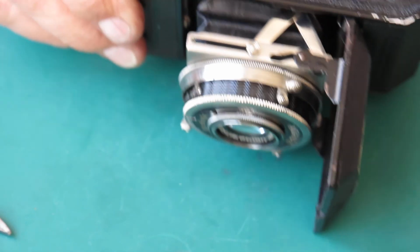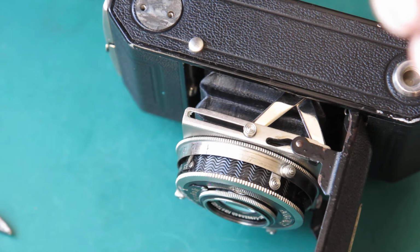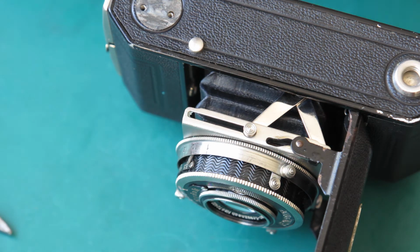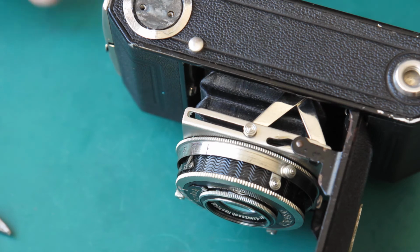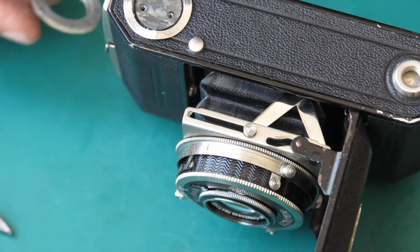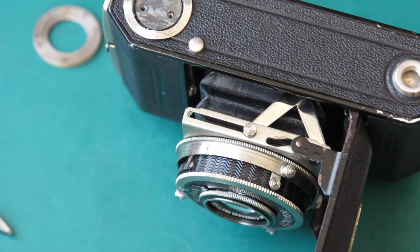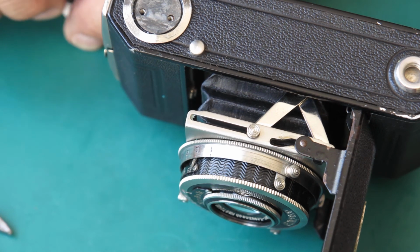Here's our depth of field calculator. Take some synthetic grease, put it on the wavy washer which surrounds that little metal plate. Looking at the state of my dial here, that's a bit dirty. I'll just clean that. Significantly, that was not green grease.